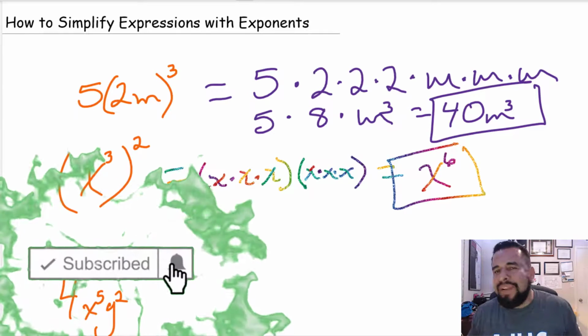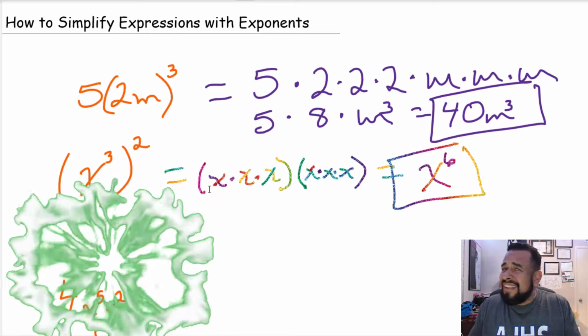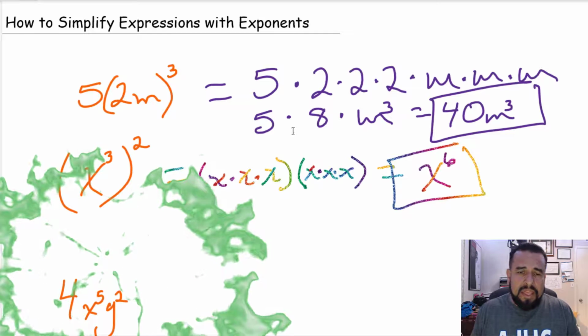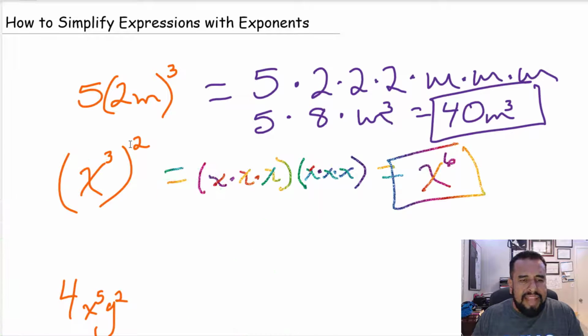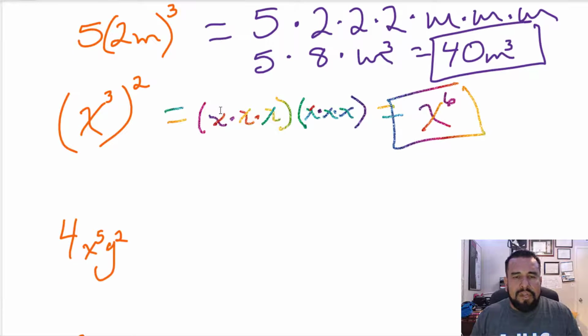Now, how can I really solve this without having to expand everything every single time? Well, take a look at here. When you have an exponent outside of the parentheses and an exponent inside, just multiply the 2 exponents. Okay? So all you have to do is 3 times 2, which gives you that 6. Voila. All right, those little verbal notes that I just gave you, make sure you write them down, because you'll forget them after this video is over. Feel free to pause the video at any time if you need to take additional notes.